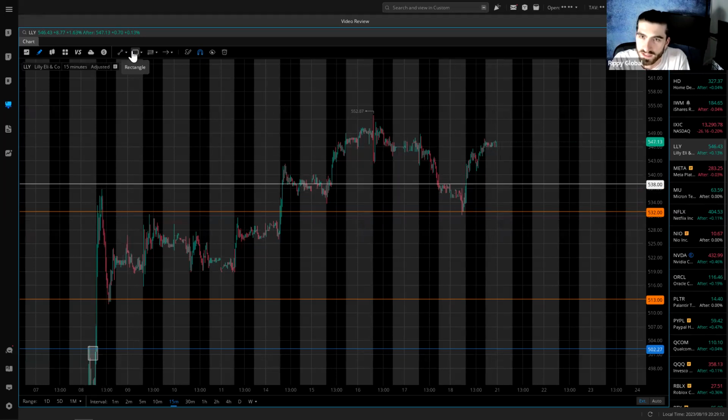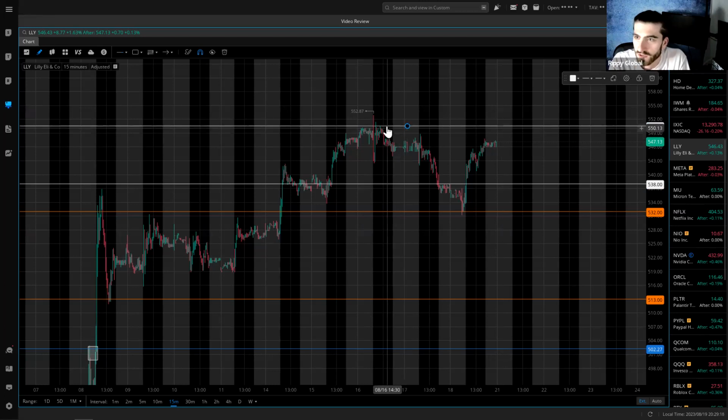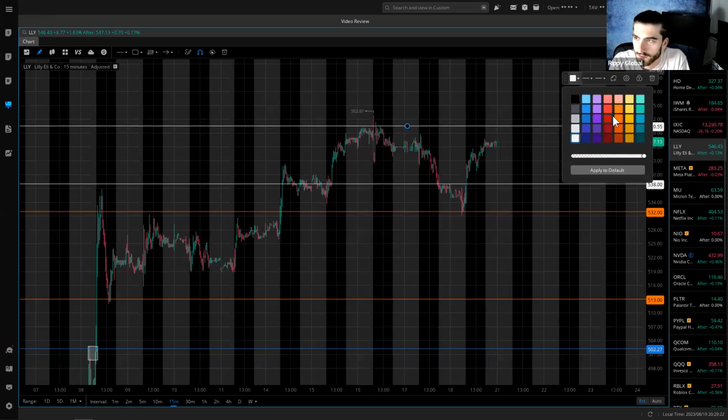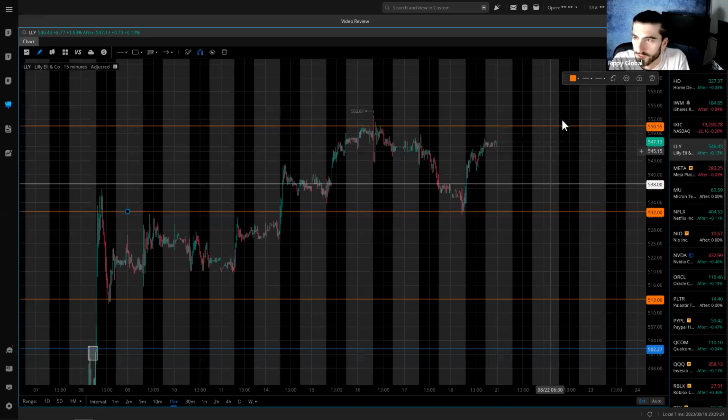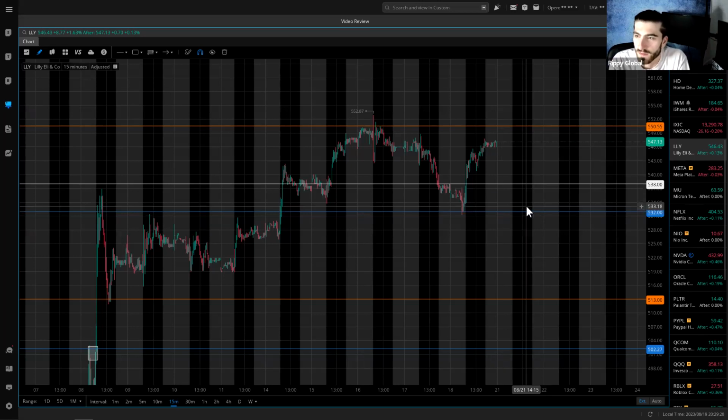Currently, the only resistance we have, if you're not using fibs or anything to find actual percentages on the upside, is the all-time high, or roughly the $550.50 area. I'll make that orange. To the downside, same two lows I just mentioned. Possible bounces around $538 a share, and then the main support that we have to hold, 532.